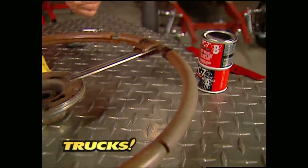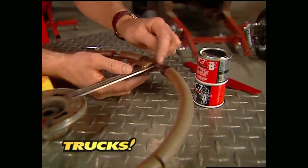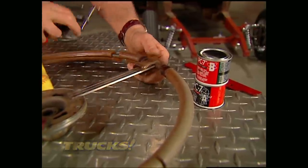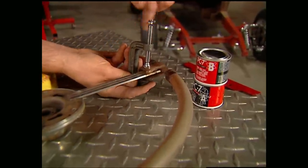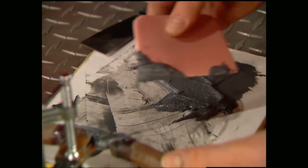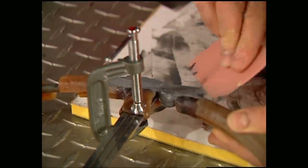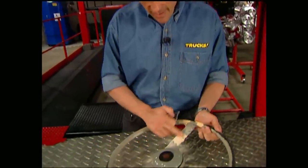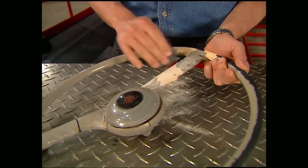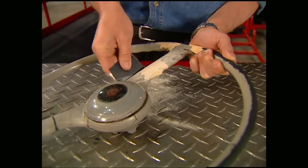For wheels that have a lot more damage, you need a different approach. We're going to use a two-part epoxy because it's a lot stronger, and we're going to have to reconstruct part of this wheel. For spots that are split, the best thing to do is use a clamp to pull the pieces back together — just make sure you don't glue the clamp to the wheel. Once you have it secure, take your time with the epoxy and follow the contours of the wheel the best you can. Once everything is dry, go ahead and start sanding. The epoxy and body filler is most likely going to be harder than the wheel, so don't get too deep or you'll end up sanding waves into it. The more time you spend on this step, the better the wheel is going to look when you're finished.